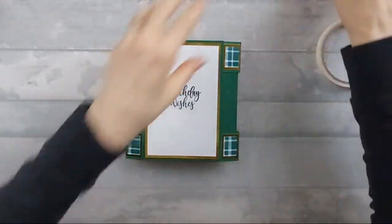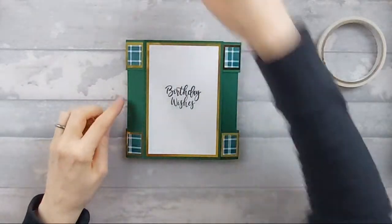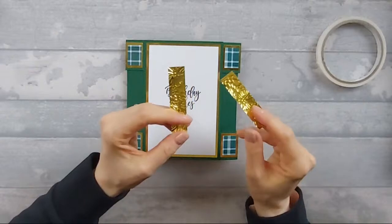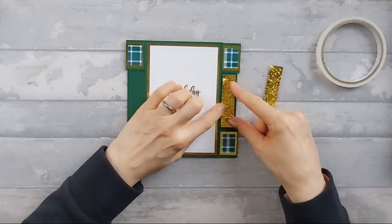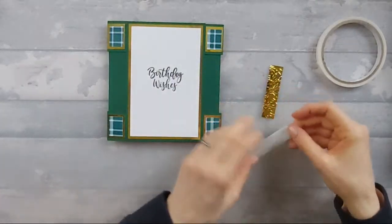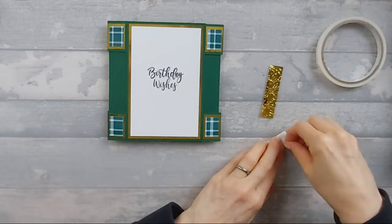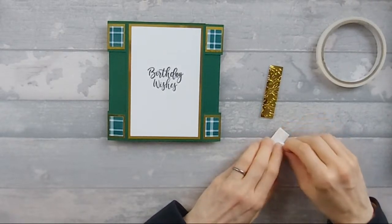Okay, so that's that. Now, one thing we also need to do is do this bit here. So for these two bits, you need two pieces, and I've just used matte, and these are 3/4 of an inch by 2 3/4, and they're literally going to go on there like that. If you wanted to use pattern, you could. If you wanted to do matte and pattern, you could. I just didn't want to go too much.